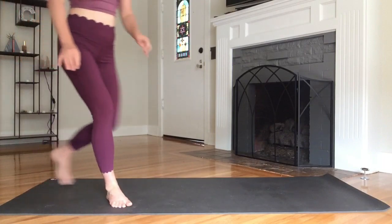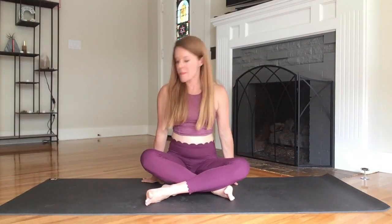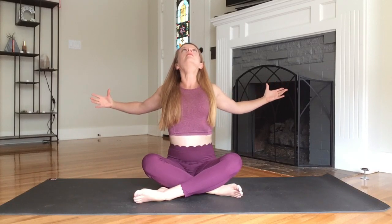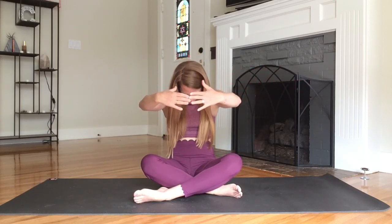We're going to come to sit comfortably in the center of our mat, coming into our seated version of cat-cow. So as we inhale, we're going to lift the chest, taking the gaze up to the sky as we open arms out behind us. And exhale, curl the spine forward, rounding as though you are hugging a big beach ball.